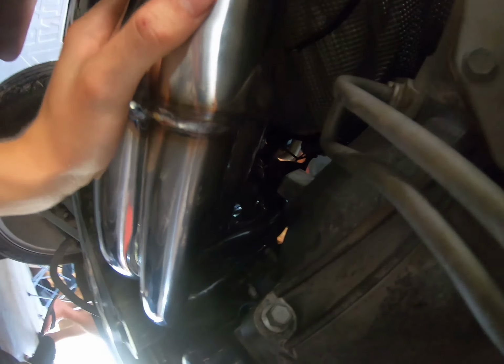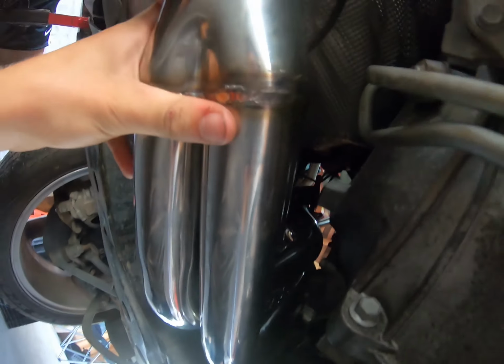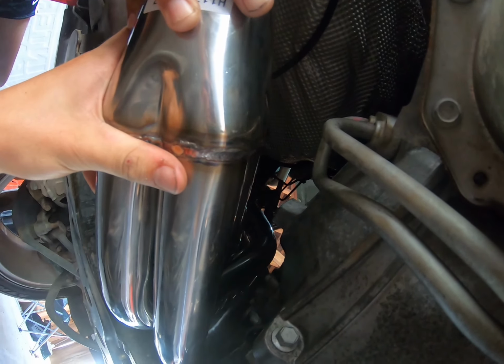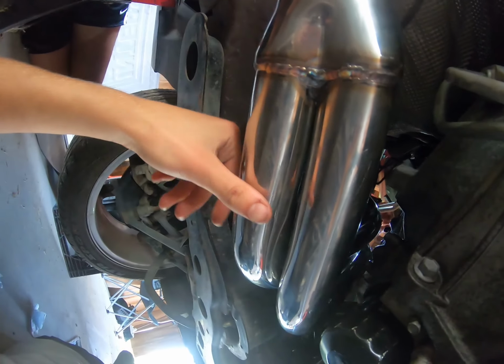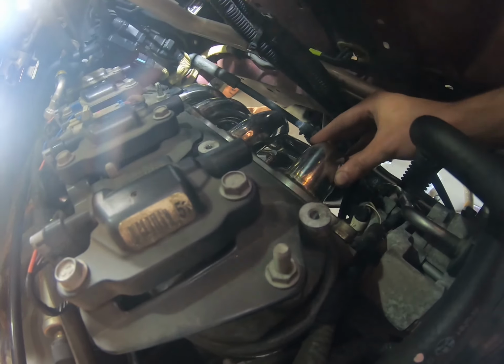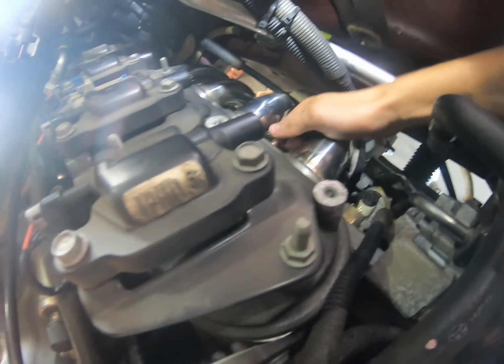Alright guys, so we got the header somewhat up in there. That was a struggle. You've got to play with it a little bit. We take it from the bottom. My pop's up top. He's going to get the first bolt started. We're going to hold it up. You got it, Joe? Yeah, I got her. So I have one more that was coded.